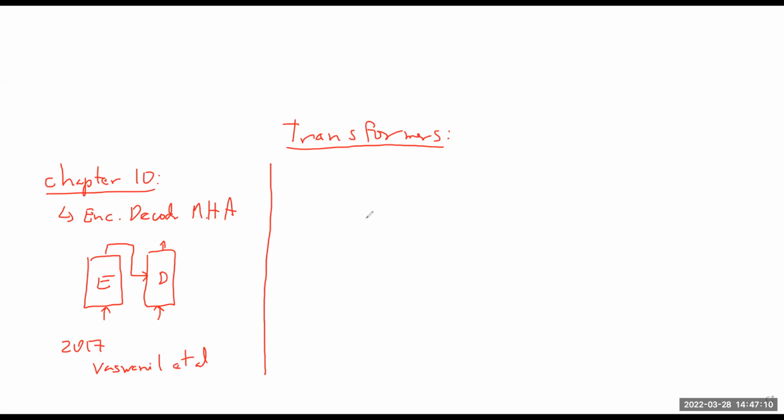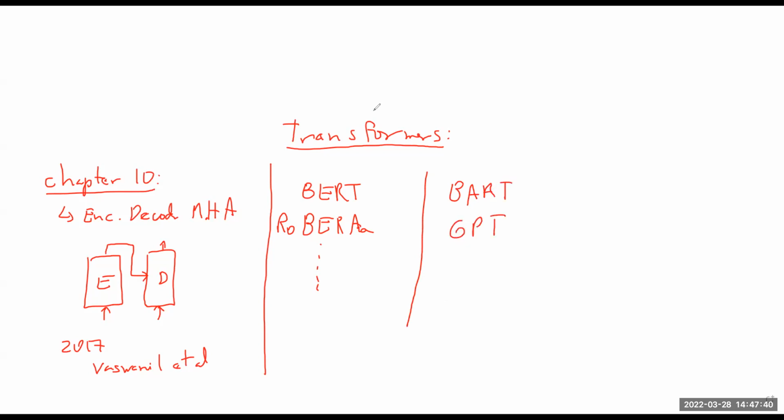Since then, there have been many variations of this idea, as you have seen, including BERT and all the BERT variants like RoBERTa. So that's the whole family, all the BERT ones. And then there are the ones that are BART and GPT, which are a different family. But they're all transformers one way or another.